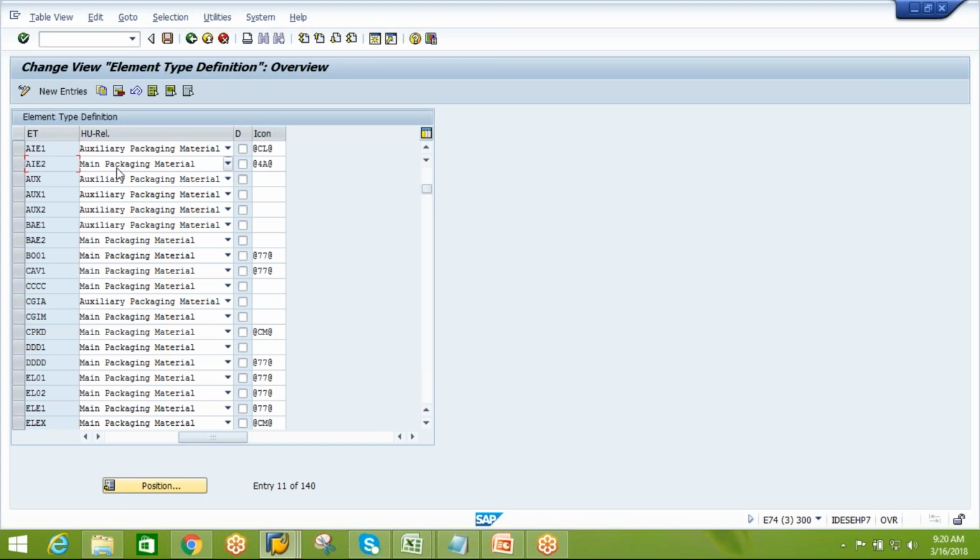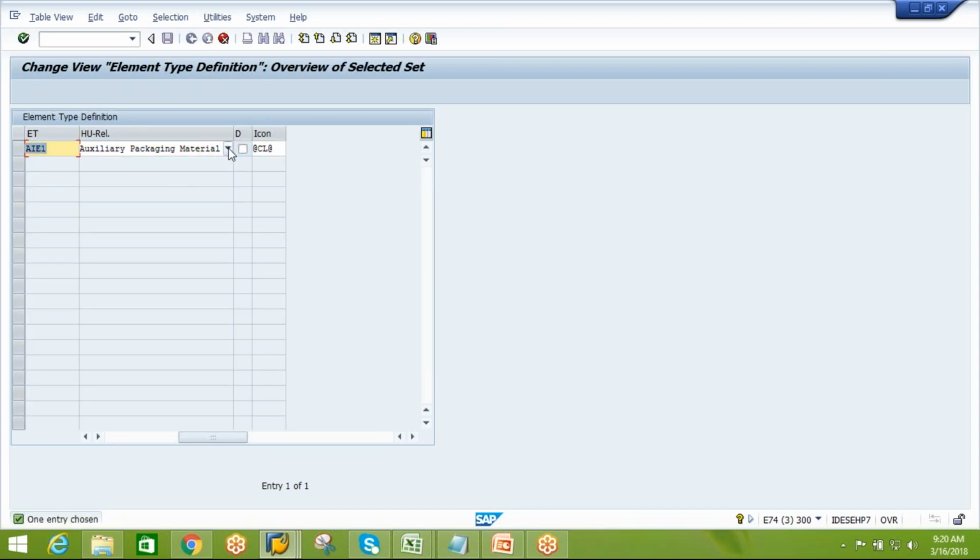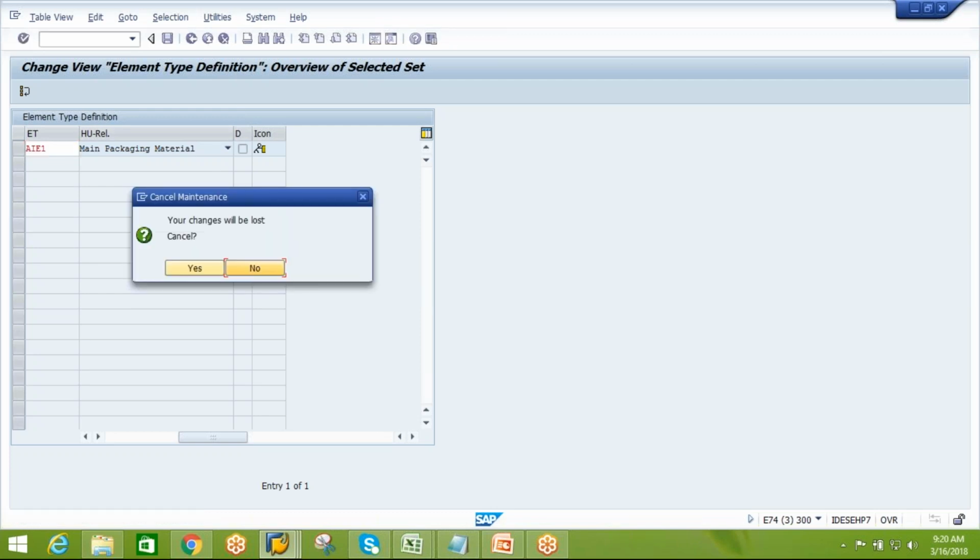Now we can see. Is it not possible to have a single element with both? We can check. It's not possible. Either that element should be a main packaging material or else an auxiliary material.